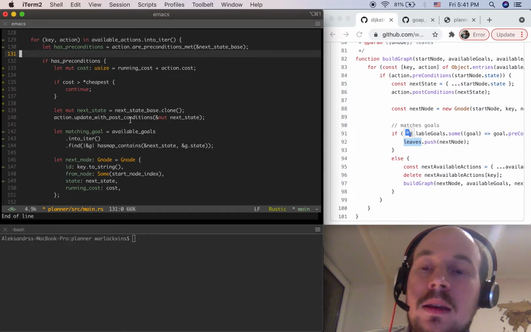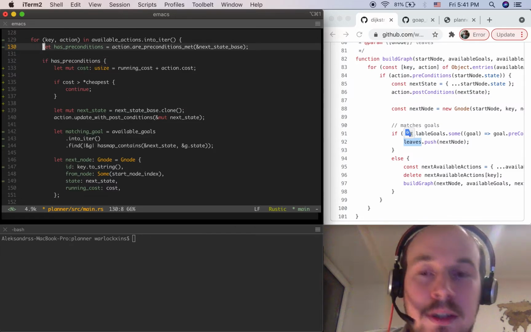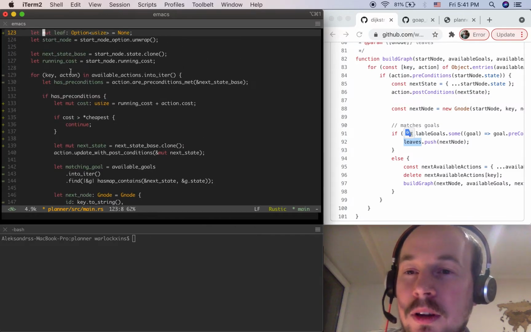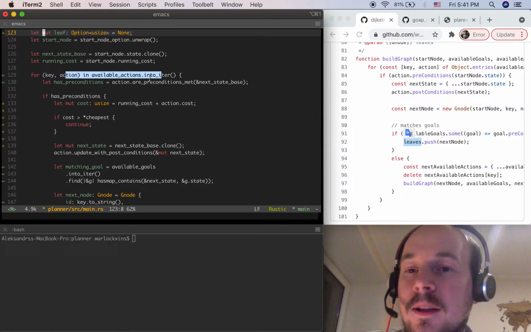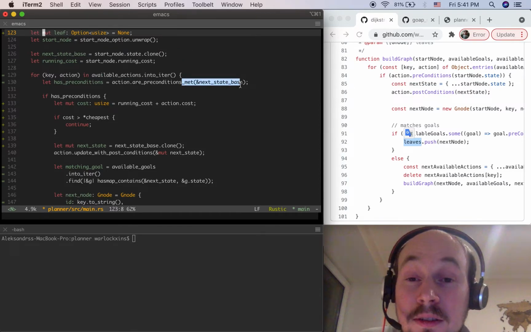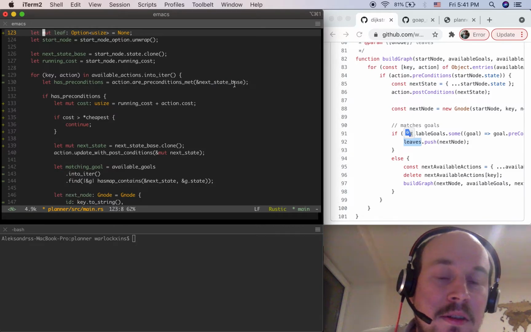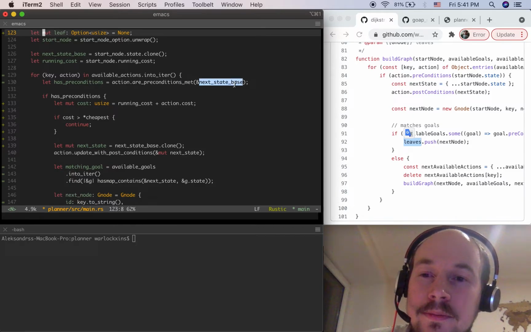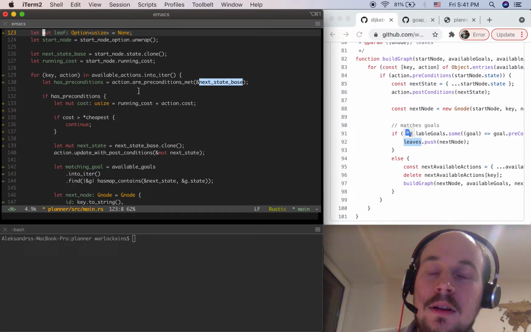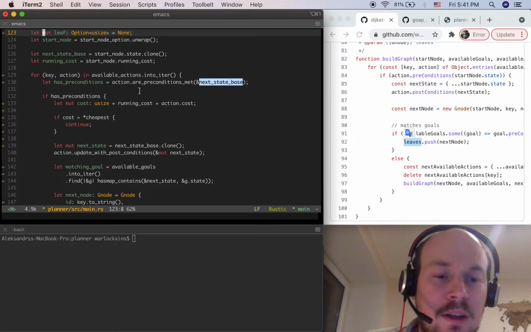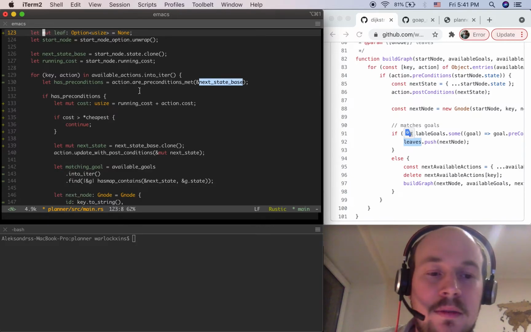Now I'm cloning the state once, outside the for loop. It allows me to just temporarily borrow it here. Since we don't make extra copies, we save time.